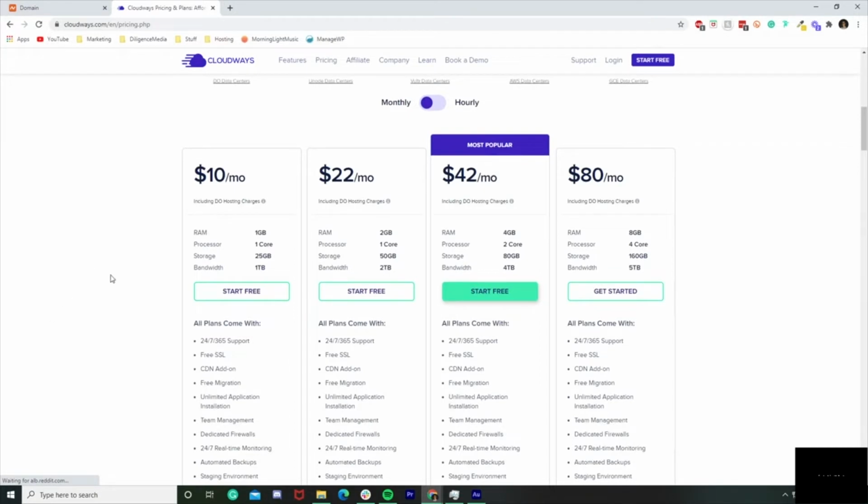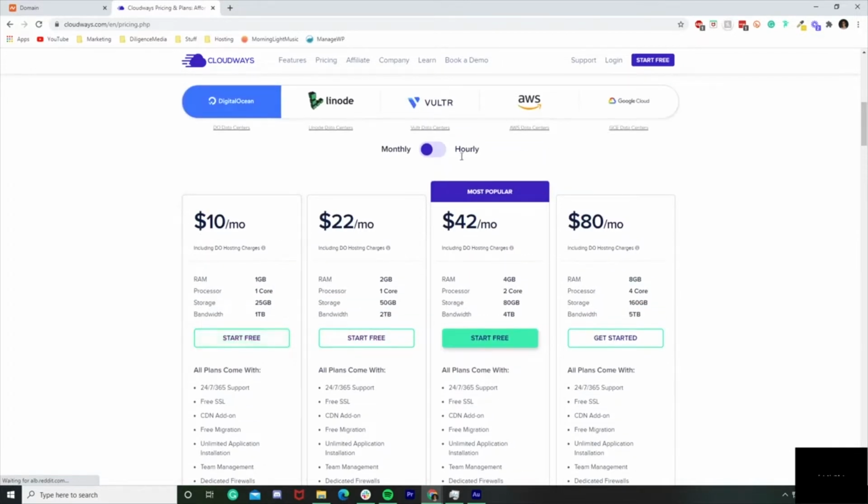And to start, I actually just went with that, and that lasts me a month, and then I scale to that one. But I don't even pay this a month. And you're like, well, how does that work? Well, Cloudways actually charges per hour. As you can tell here, it charges per hour, and that's brilliant because they don't overcharge you for what you don't use.